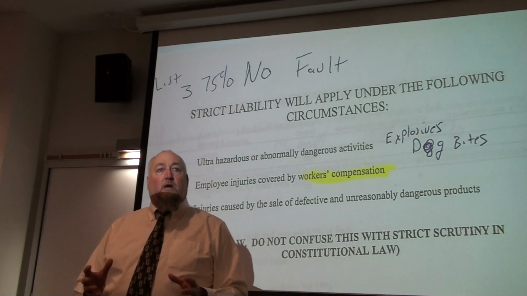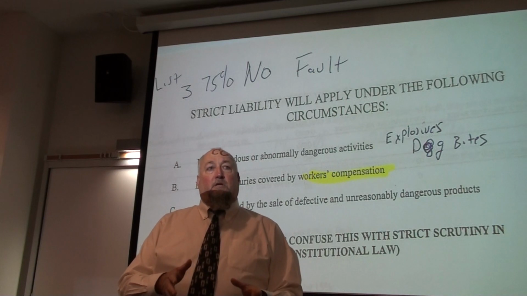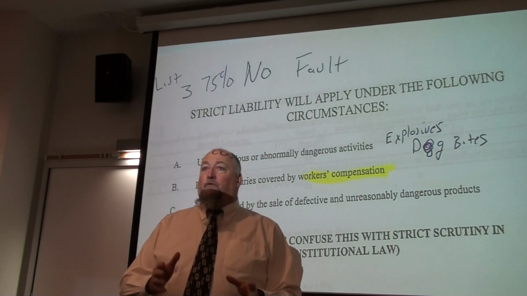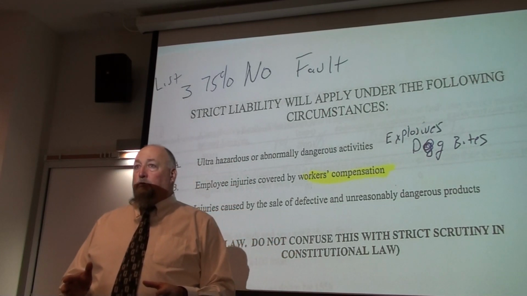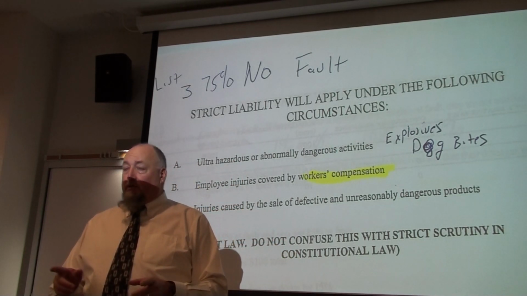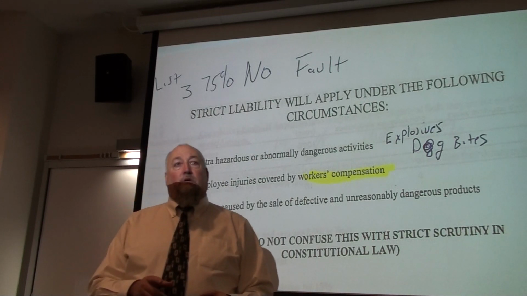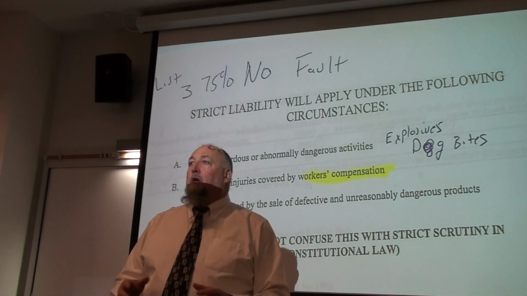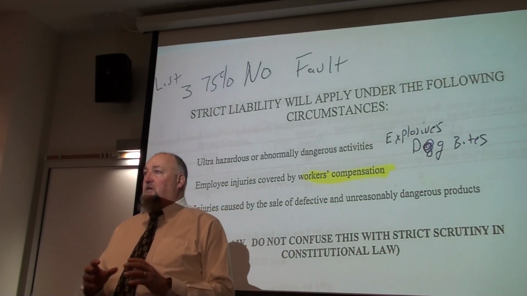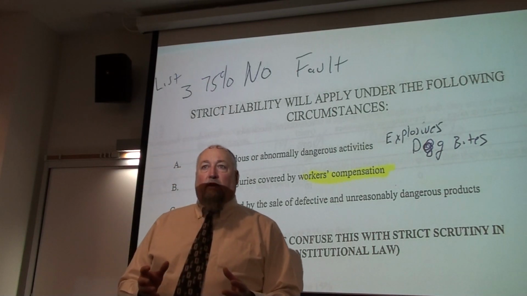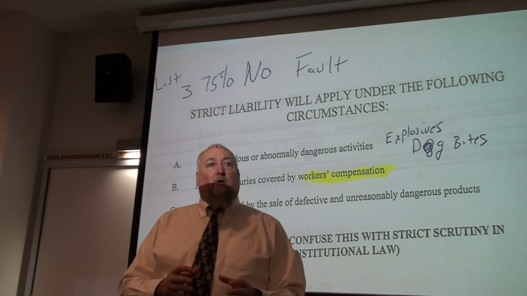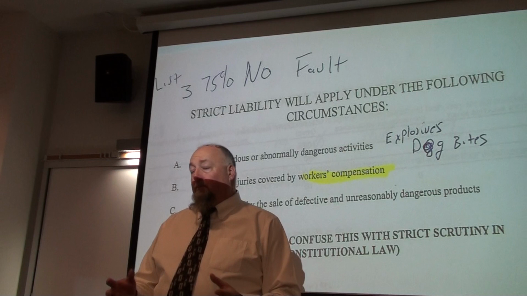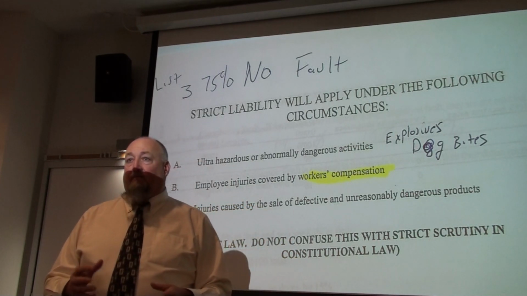So the idea of workers' compensation is you as the employer have to provide that coverage. If you do not provide the coverage, then you are personally liable for any injuries that result. Even if you're a corporation or an LLC or some type of other business organization that provides a level of liability shield, workers' compensation is a form of strict liability. And I've seen this happen many, many times in my own practice.